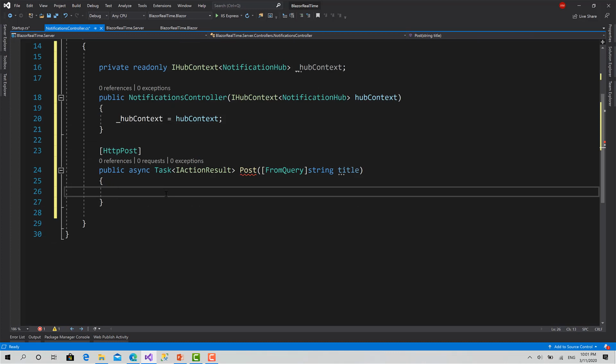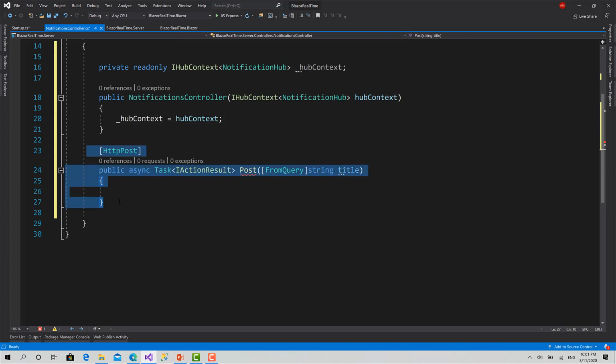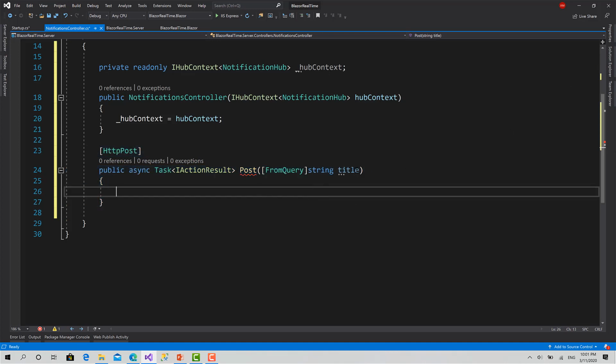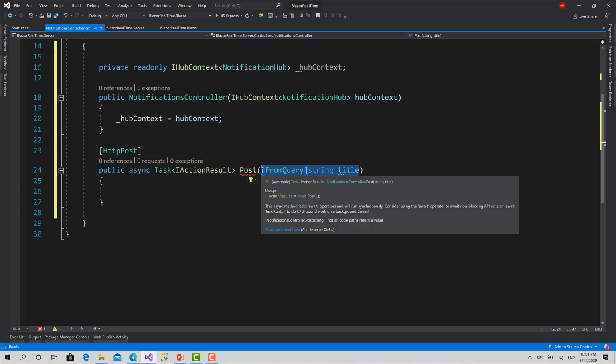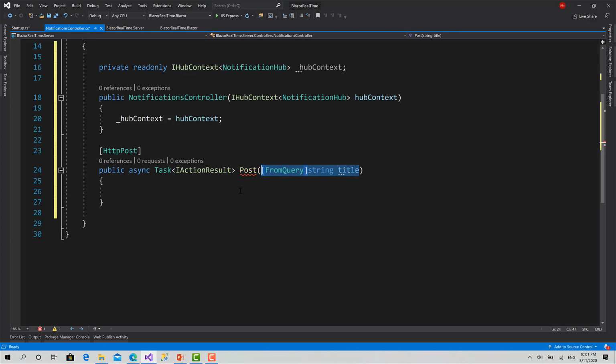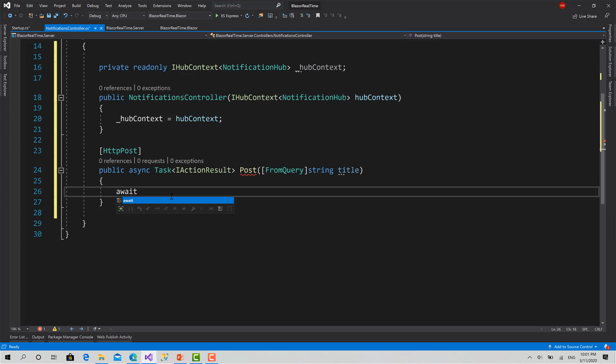So what we want to do is, whenever we call this function from anywhere, we want to send this title to all the connected clients of our hub, so they get this title sent to them. How can we do this? That's very easy. We can just say await hubContext.